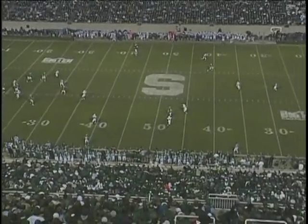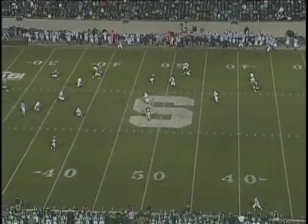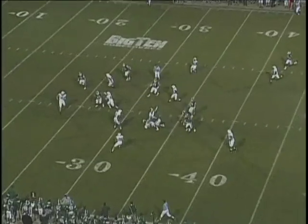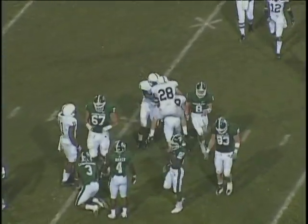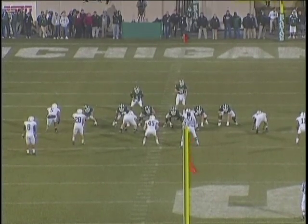Now, the criticism I have there is the linebacker got on top of the route where you really want to be on the back hip shoulder, and then the linebacker didn't get his head turned. And I think you've got to get your head turned as quickly as possible so you can see the ball thrown and make a play on it.